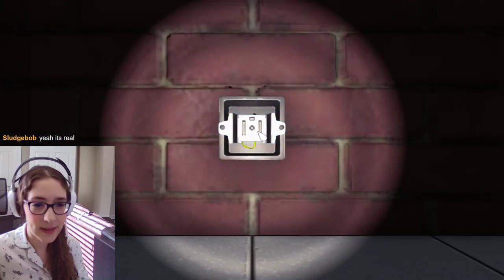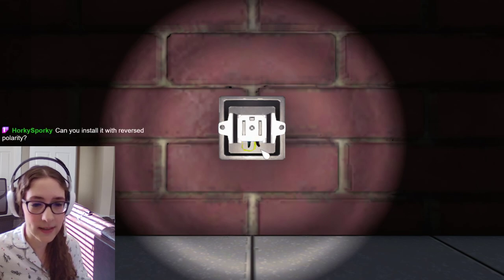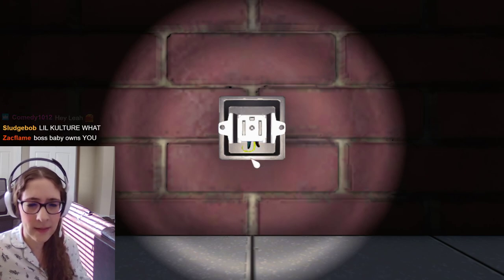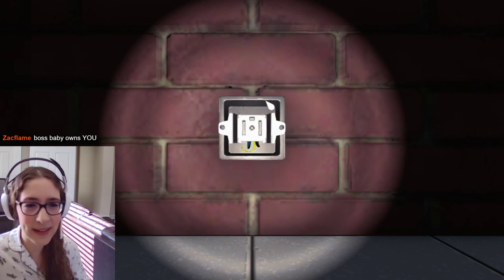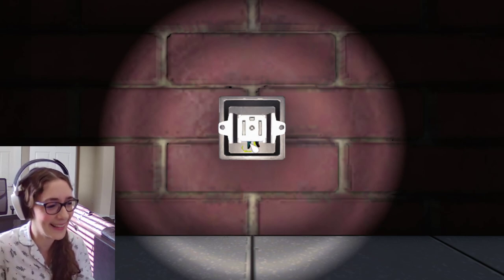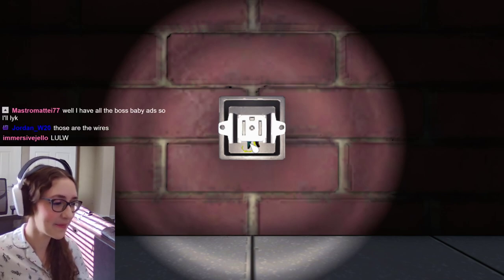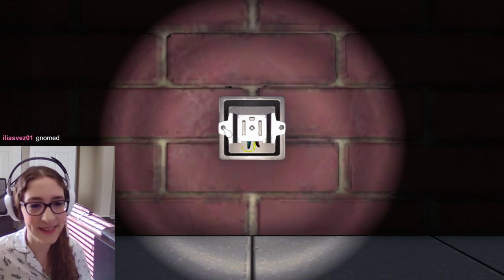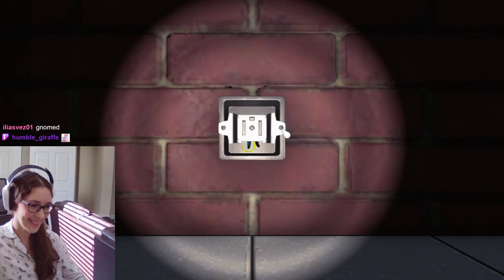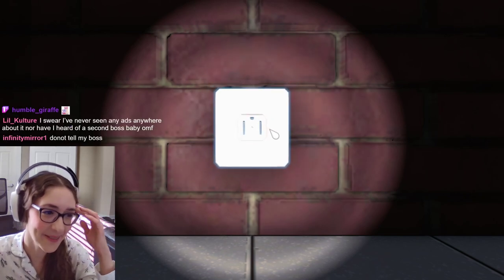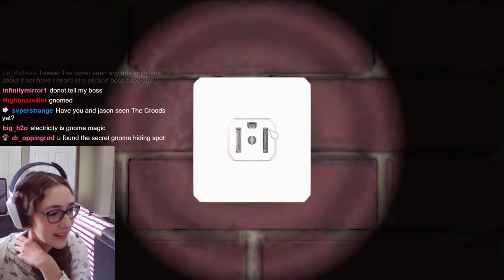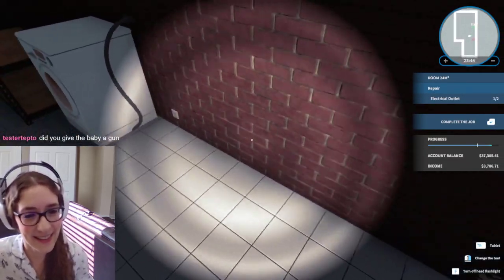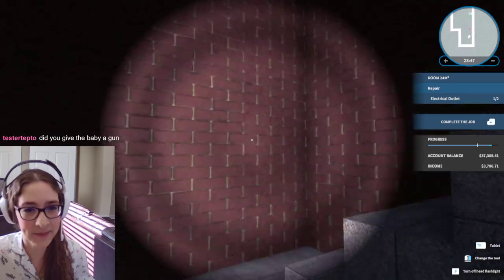Oh. This game makes me want to fix up my house too. Why is there like a little gnome sliding out from beneath it? Why are there like little legs coming out? What is that? Am I done? What the heck? Those are the wires. No, look, there's like two little elf legs here. And I don't know what to do. Oh, screws. Okay. What is that? Okay. I just sealed in whatever creature was in there.